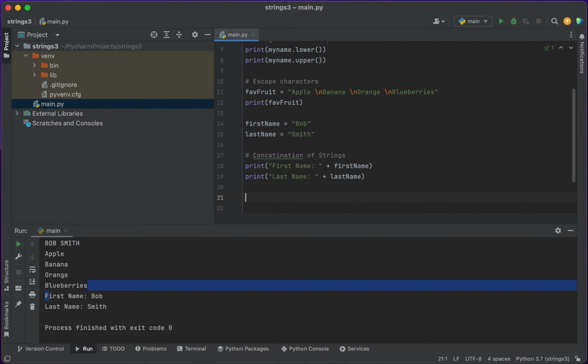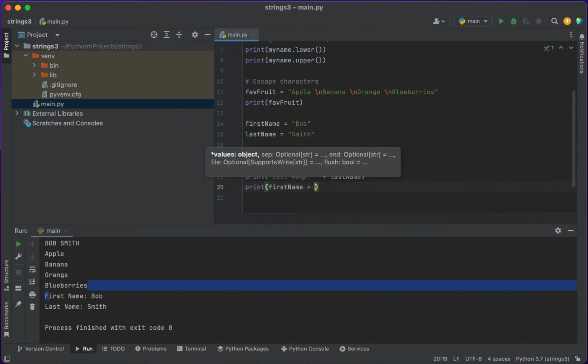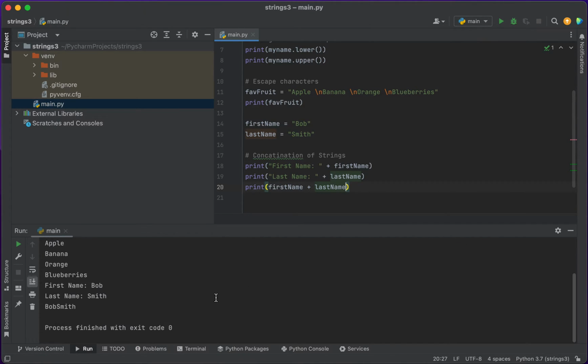But we might want to print both variables in one go. So we could do this, first name plus last name. And when I run that, it works, but we get Bob Smith all together like that.